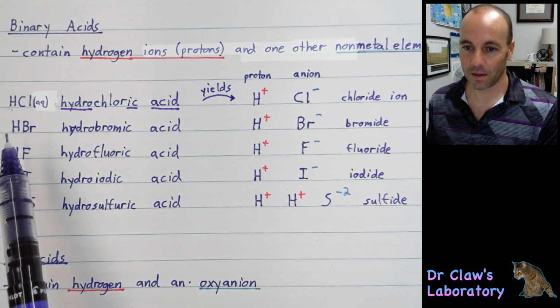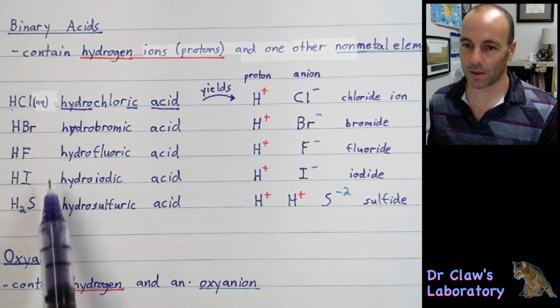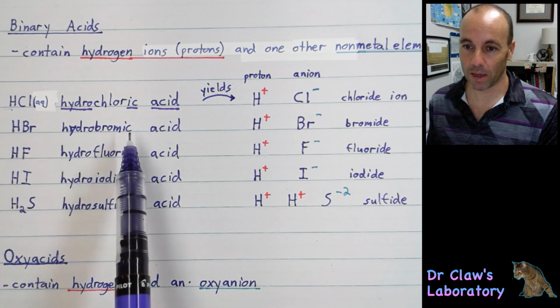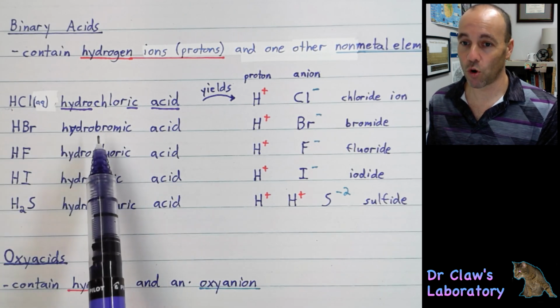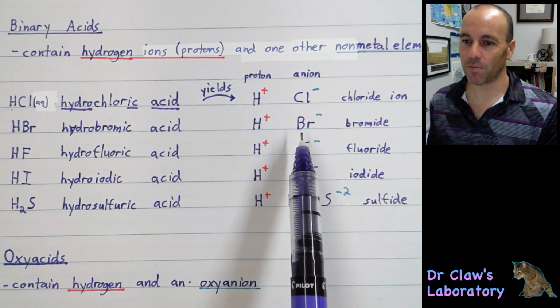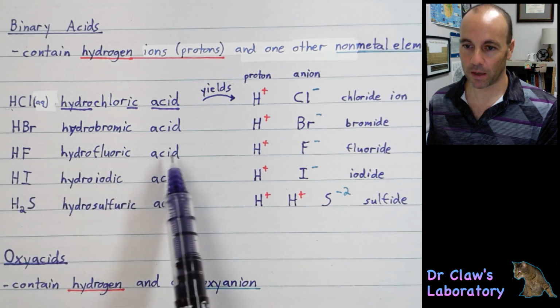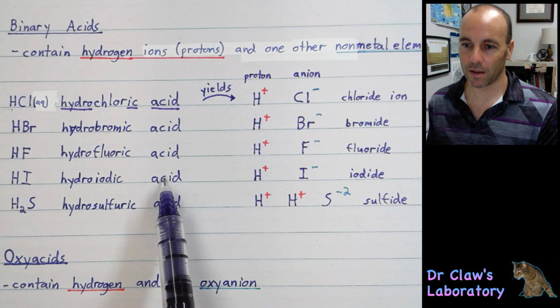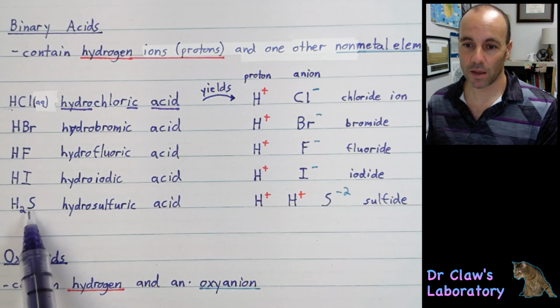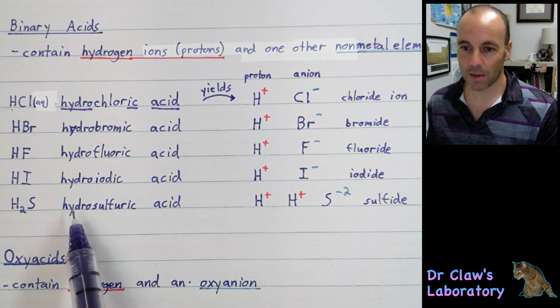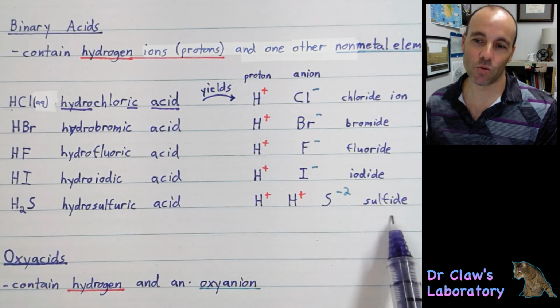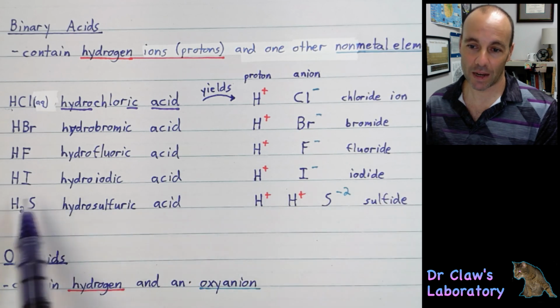Now, this is a different acid. Okay, HBr. We'll forget about the aqueous on all these. This is called hydrobromic acid. So you see the similar naming scheme: the hydro prefix and the ic suffix, hydrobromic acid. And this yields H+ and the bromide. How about this? Hydrofluoric acid. Hydroiodic acid. Okay, H2S. Now, you need 2 protons to balance this one, because when this dissolves in water, this is, by the way, hydrosulfuric acid, the same naming scheme. But when this dissolves in water, you get 2 protons and then that -2 sulfide ion. All right? Hydrosulfuric acid.